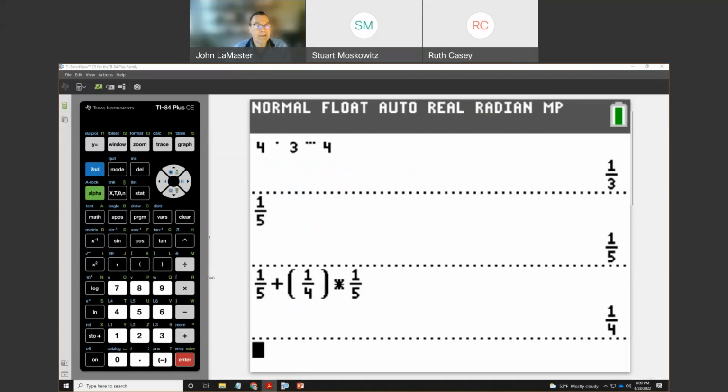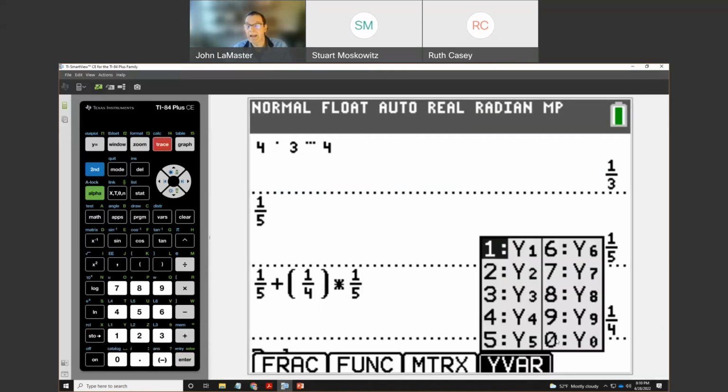Now, if I want that, I'd like to show you a third way I can copy and paste. I'm going to do this. This is sort of really cool. Second, and you notice this recall in the first column, second recall, and it's asking me recall what? And I stored some things in a sneaky place. I'm going to press the alpha shortcut button. So we're looking up here at the top row, and I stored something in Y0. Now you don't know that, but I do. So I'm going to be, as the teacher, pulling this out of the hat here.